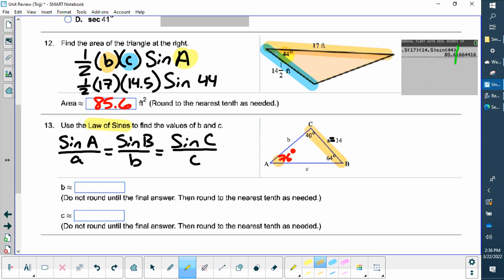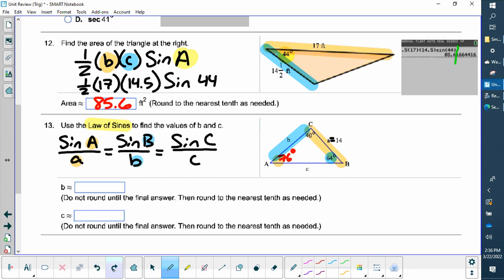You notice I have big A and little a, so I can fill these in. And I am looking for, let's do B first. So little b, I'll highlight, and I know what big B is. It's that right there. I'm going to fill these in. For this particular scenario, I am only going to focus on this ratio right here. So I'm going to redo my math over here on the right.